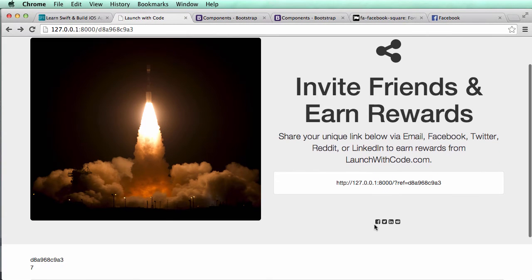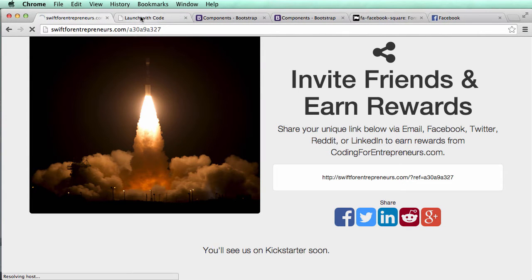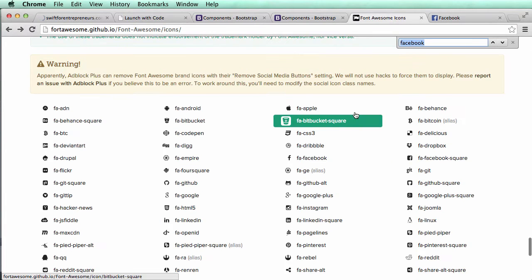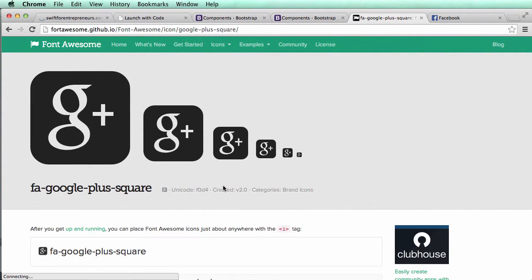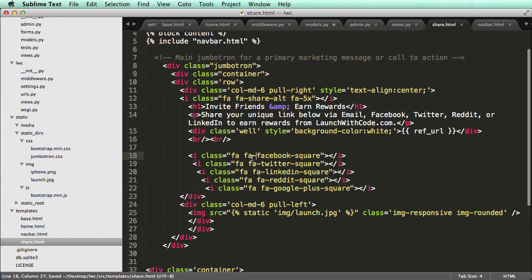So if I refresh here, I've got everything except for Google Plus. So let's just try even just Google. Oops, and nope. So going back in here, I'm just going to do a quick search and look for Google Plus, and it's Google Dash Plus there. So Google Dash Plus. And realistically, I just guessed on these.